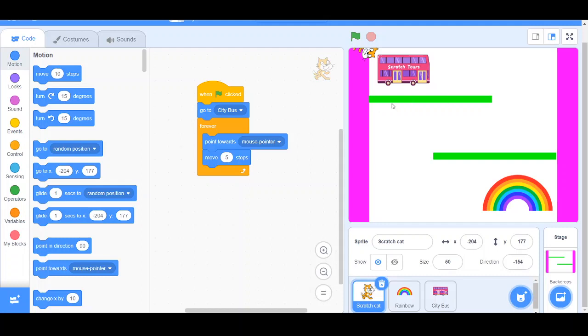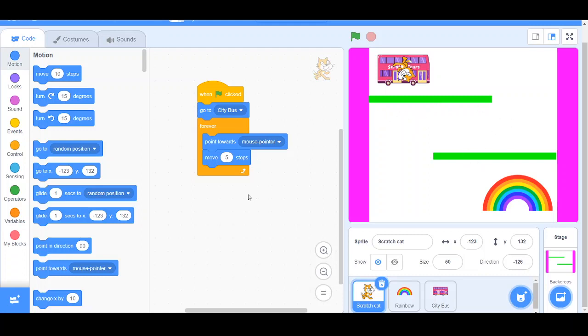Right, so now we can use this same block here to fire when Scratchcat touches one of these walls, one of these colors. So what we're going to say is, if Scratchcat touches one of these walls, go back to the bus.